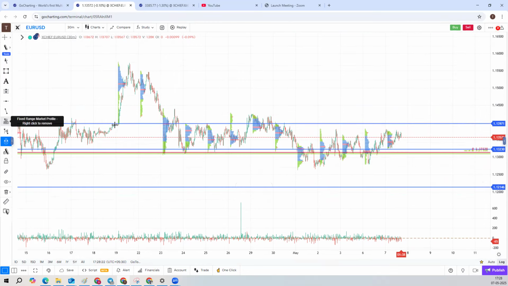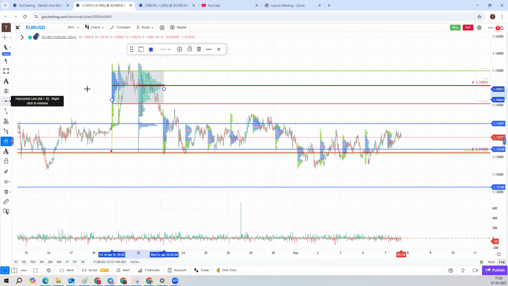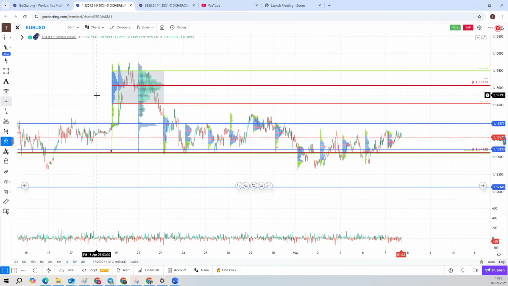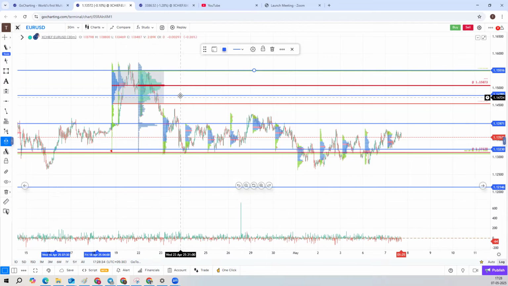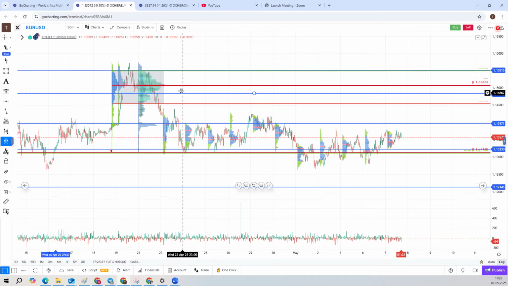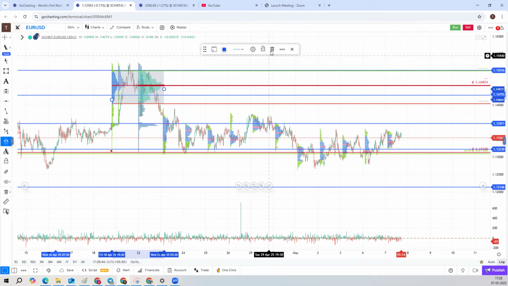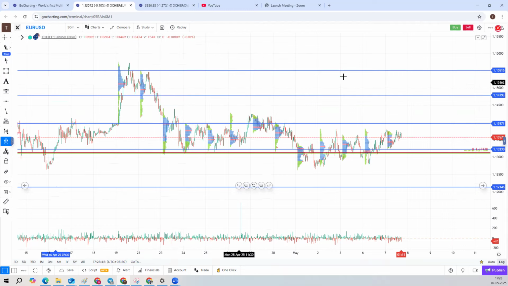So how will you find this level? Let me create a fixed range market profile. These are some important levels, so we'll consider the thick area. We can think of this as well, but I think this will be a better value area, to these levels. It's quite a thick area. Now let me delete this. So these could be important levels.